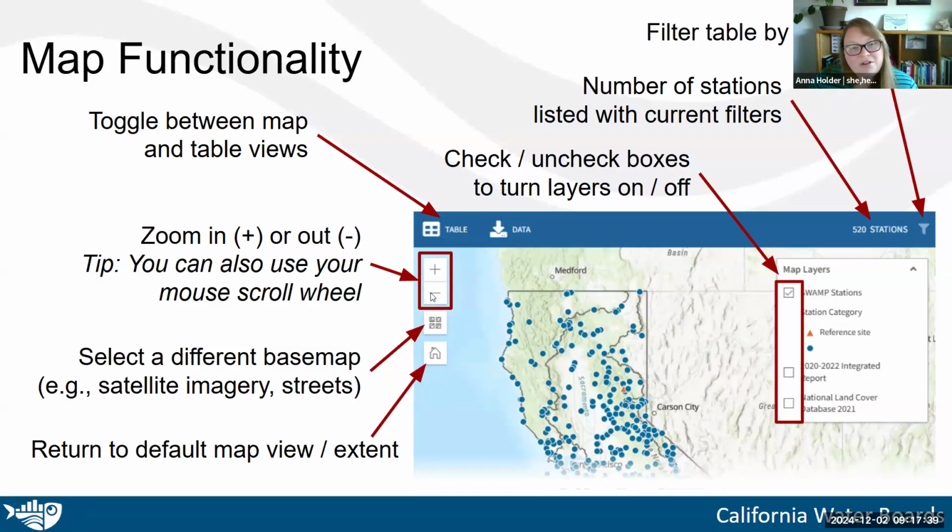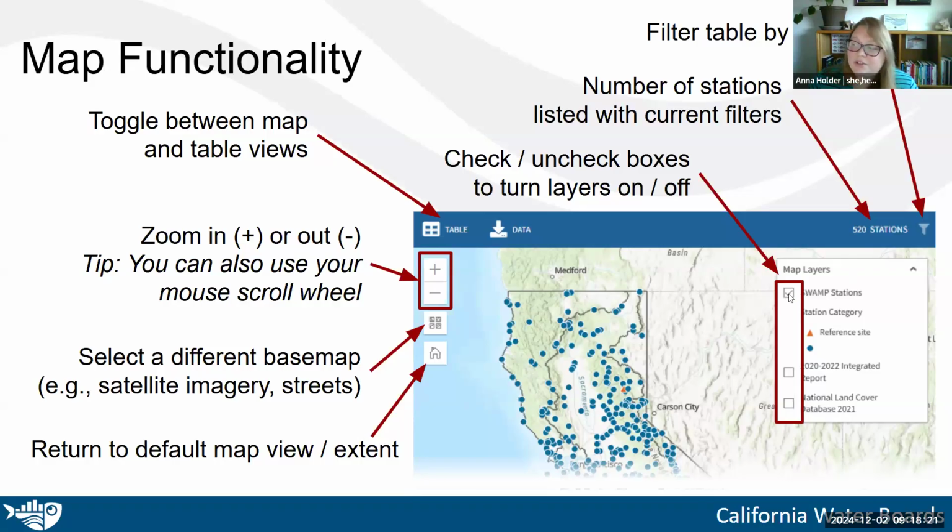You can zoom in and out using your mouse wheel. One functionality that I'm going to try and get in there is being able to drag your mouse over the screen. That doesn't work just yet, but you can zoom in and out using your mouse wheel or the plus and minus buttons here. You'll be able to toggle between the map and the table. So the map shows you the points. If you want to see things in a tabular format, you can click the table, and the points that you see on the map will also be shown in the table. You can go back and forth. The different layers of the map will be shown.